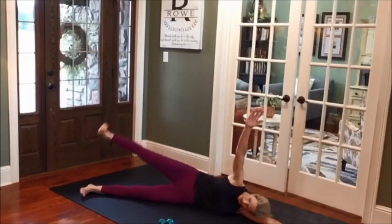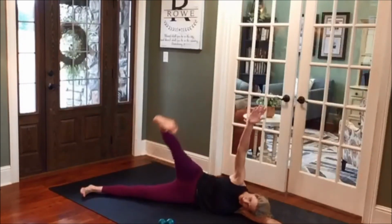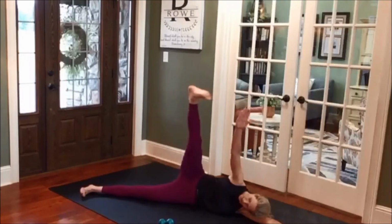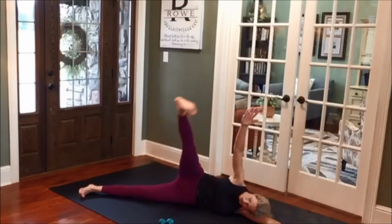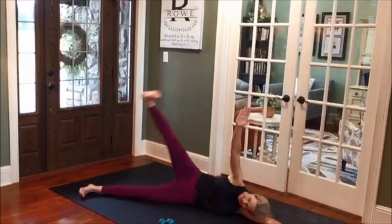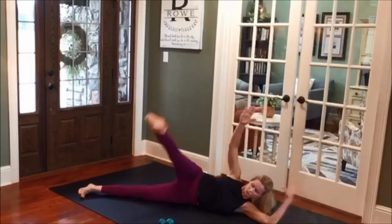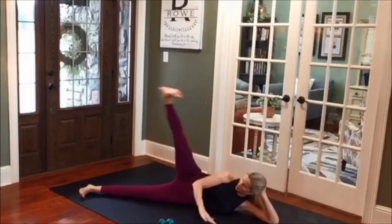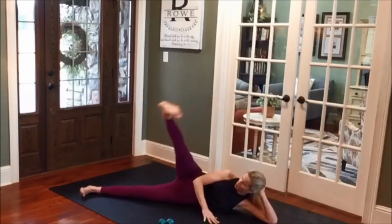But again, feel that challenge all the way through this. Lift up, bring the leg front, bring it up, lower back down, connect your heels. Lift, lower, lift. 3 more.